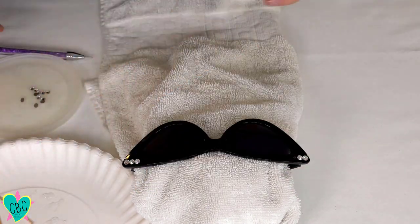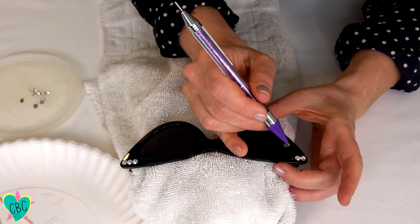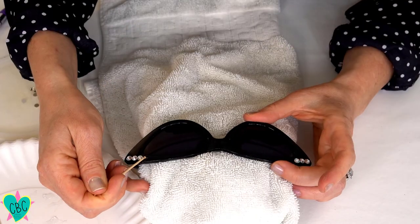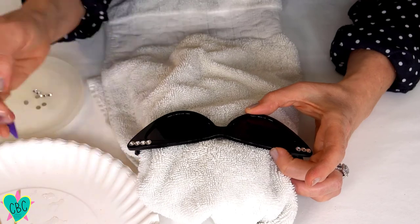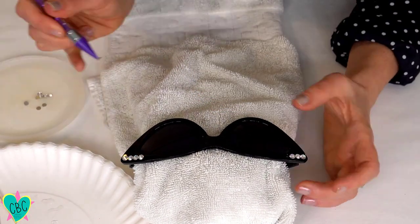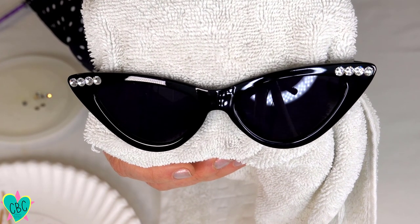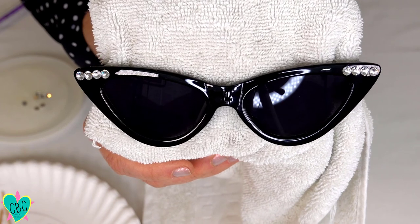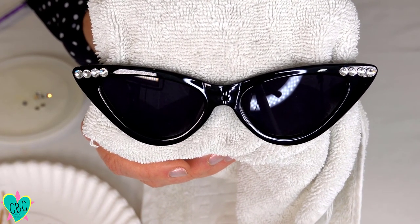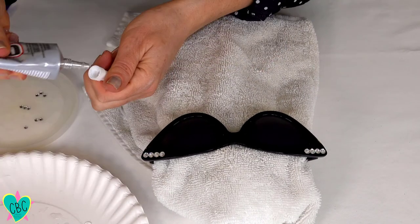My glue must be a little bit old because it's a little bit stringy, so that's why I'm using the Q-tips a little bit more. I like how these are looking so far. They're definitely even on both sides. And now I'm going to switch over to the SS16s. We're gonna do the SS16s the exact same way we did the SS20s.